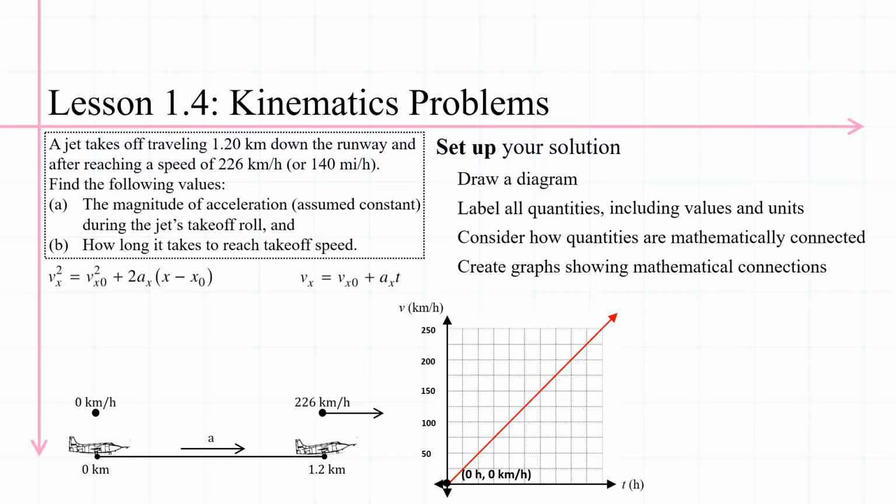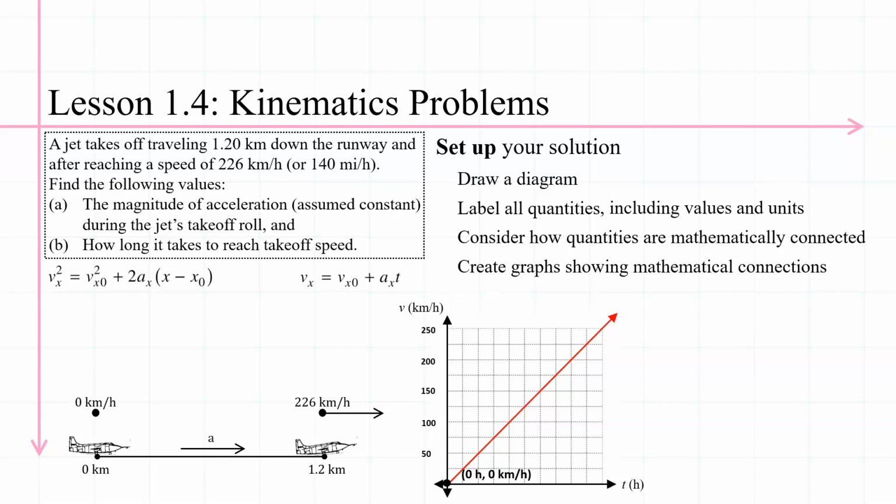It's also important to note that I've set this up so that to the right is the positive direction. So as the plane moves to the right, it's going to be gaining position in the positive direction, and the velocity is going to be positive as the plane moves to the right. As it accelerates to the right, the velocity is going to increase in the positive direction. It's going to become more and more positive. That's part of what I've defined for this problem. I could set it so that to the right is negative, but that wouldn't make a whole lot of sense in this context.